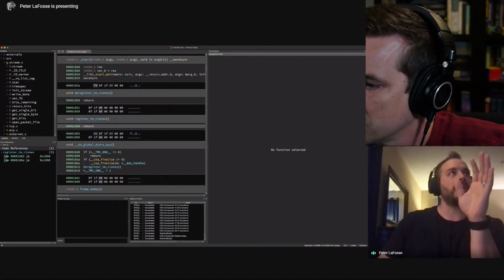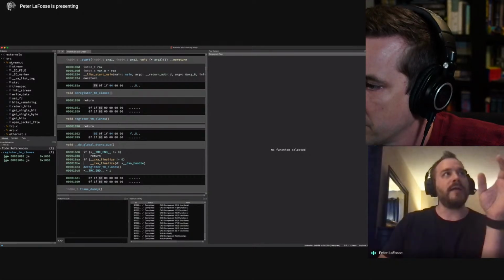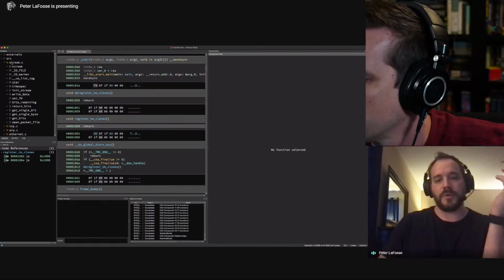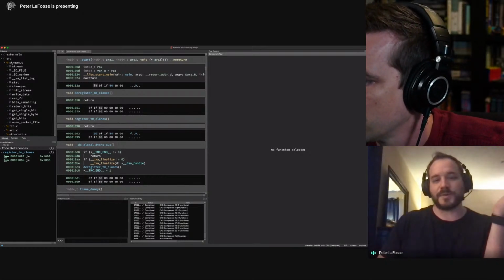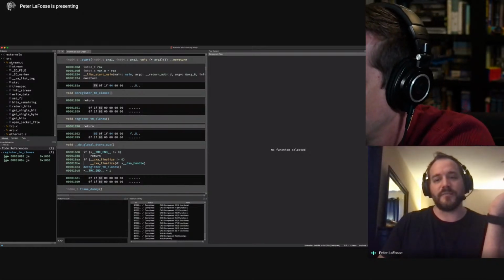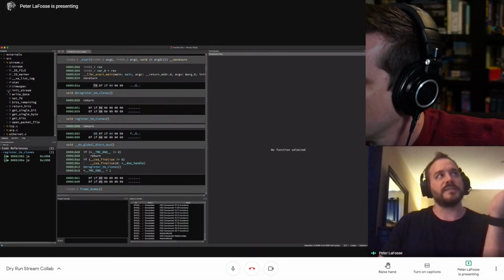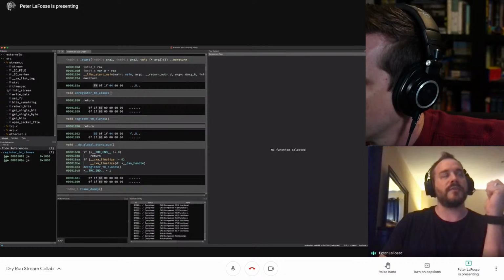If we have DWARF information, it's pretty easy to find the components, because you can just look at what the source file information is and see which functions are within the source file.